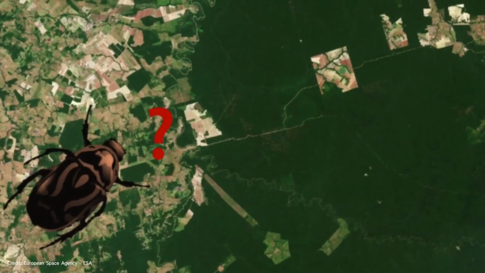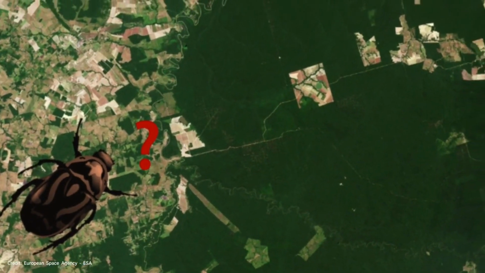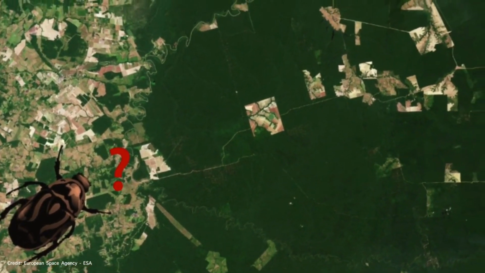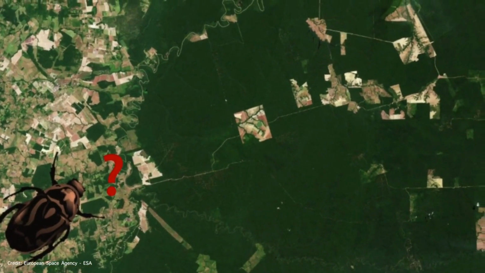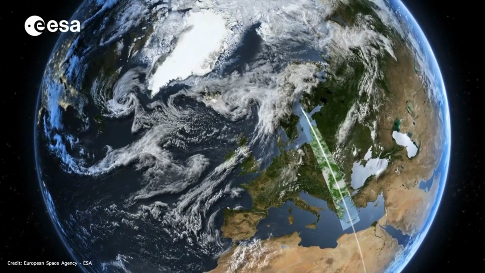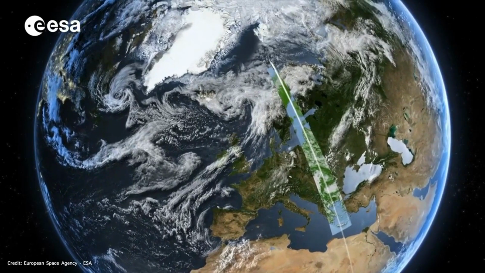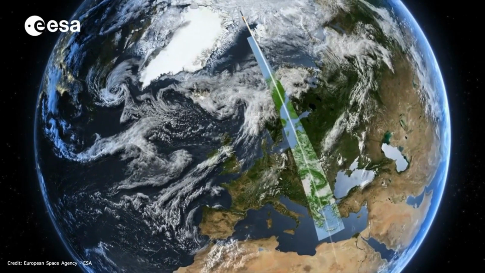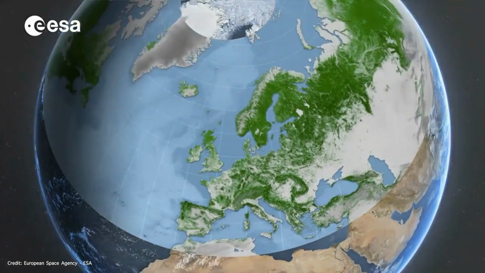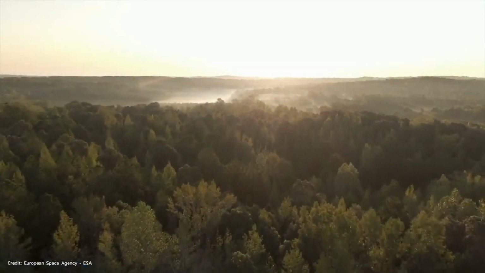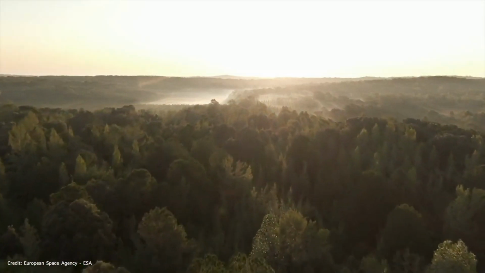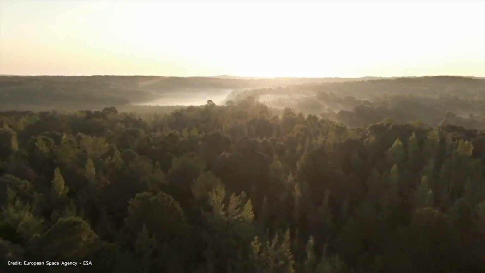But back to the original question: can a beetle really be observed from space? The answer is both yes and no. Standard satellites with a spatial resolution of about 10 meters cannot, of course, capture an individual beetle. However, what is clearly visible are the damages that bark beetles leave in our forests. The head of the Earth Observation Center at the German Aerospace Center has made it her mission to quantify the exact extent of forest damage in Germany using satellite data.